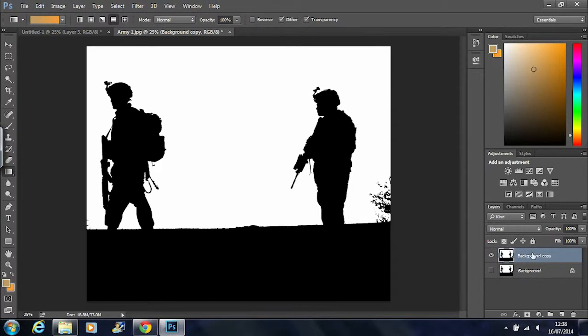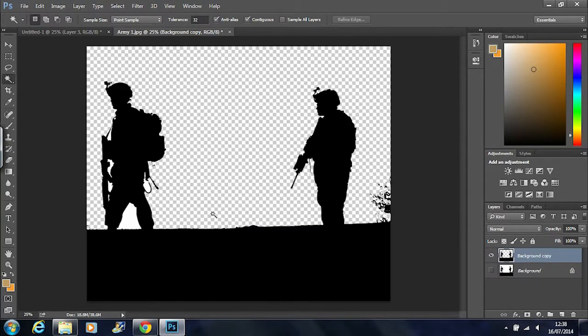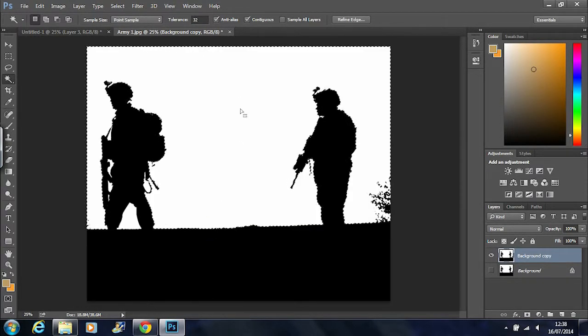So we'll turn this layer off, and then we'll go into the layer that we've just created. If you hit W on the keyboard, it'll bring up the magic wand tool. Now usually you're probably thinking, oh well, I want to get rid of the background, let's click on the background, and then that will select the white. Well, you can do it that way. You can do it either way. But the way I like to do it is the opposite way. So I like to click on the actual silhouette.